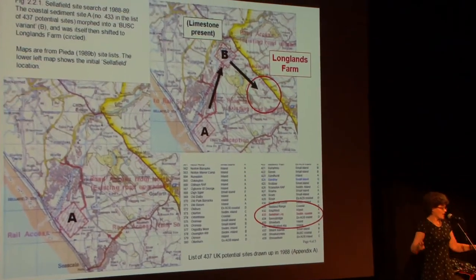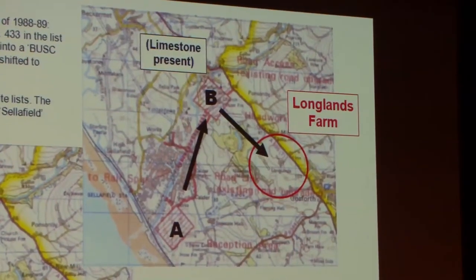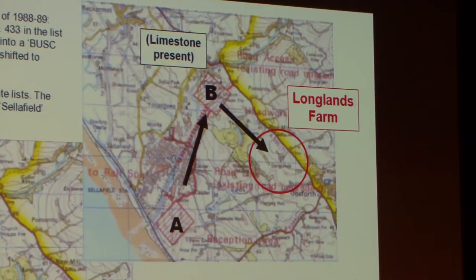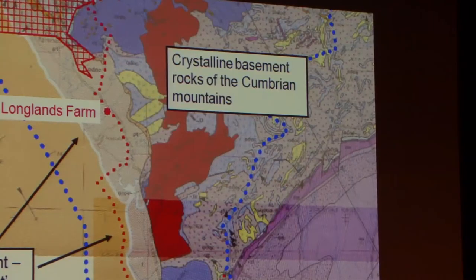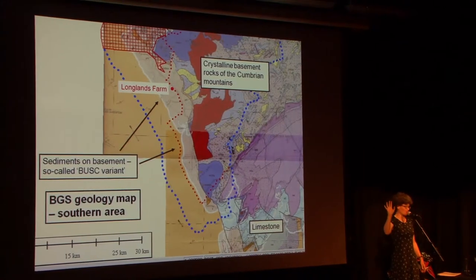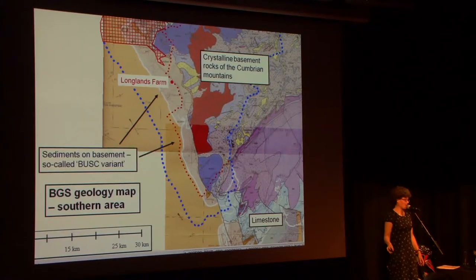The whole area with similar geology — the basement under sedimentary cover variant with upward water flow — must also be considered. This map from Professor Smy's evidence shows how NIREX moved its site around near Sellafield: from Sellafield A to Sellafield B to Longlands Farm, looking for space between the faults. The whole area down from Longlands Farm within the British Geological Survey's hatched zone is a similar topography, and you're still going to have the basement under sedimentary cover variant that was so strongly criticised at the inquiry.